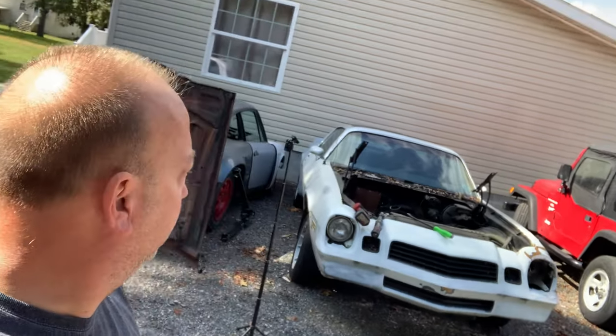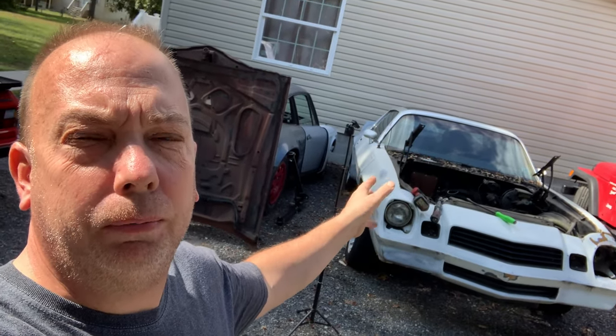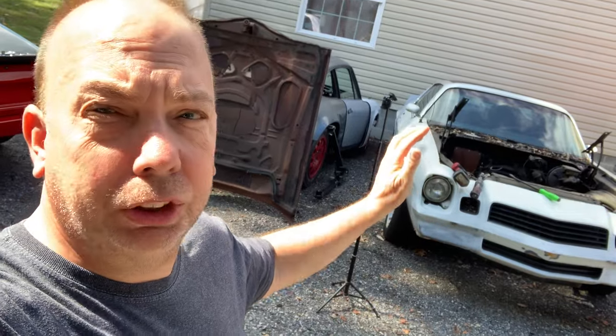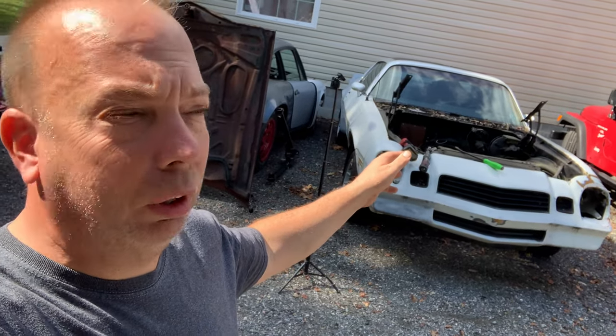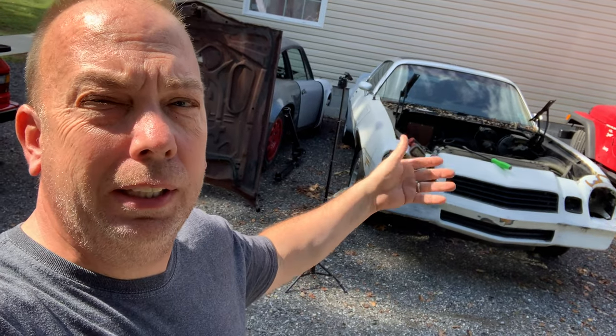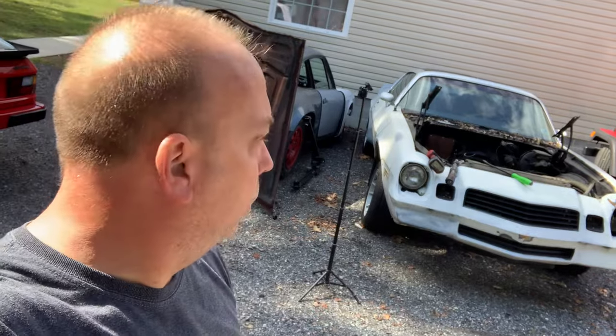Today I'm going to take the whole front clip off. Taking the clip off, I've got to take the dash out, take the rear wing off, all that rear bumper, all that crap, because I am sending it out to get the floorboard done, the full floor. I'm not going to try and do it myself. You need a couple people, and it's only me. My wife helps here and there. So I'm going to get to it and follow along.